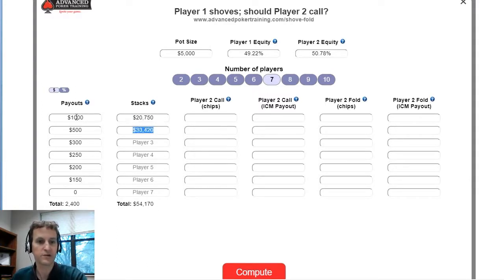We already have our chip stacks in there. We have to enter the other players' chip stacks over here. So we'll say there were a couple players with 100,000, a player with 50,000, a player with 25,000, and there was that one guy in the big blind with about 10,000 remaining.